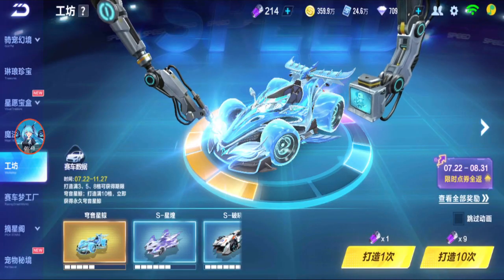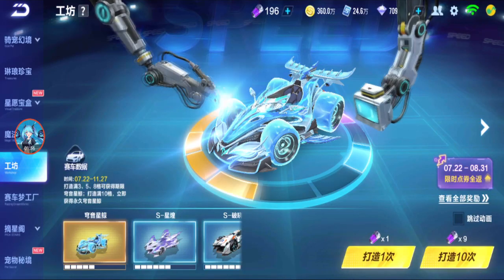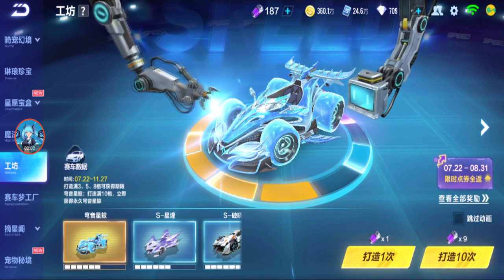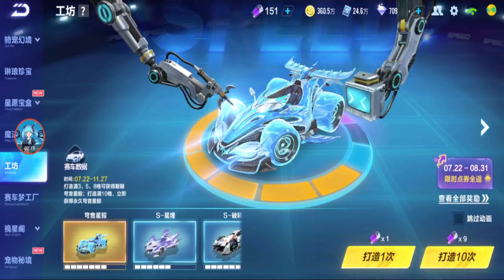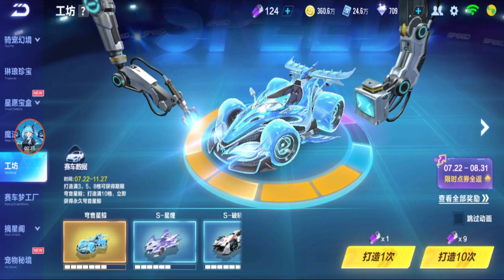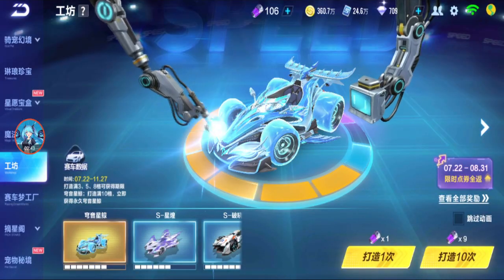Nine. 10. 11. Okay. 12. 13. 14. Nice. Let's go. 15. 16. 17. 18. 19. Okay. Of course, the 8 bar is gonna be difficult. 20. Oh man, 21. There we go, 21. Alright.